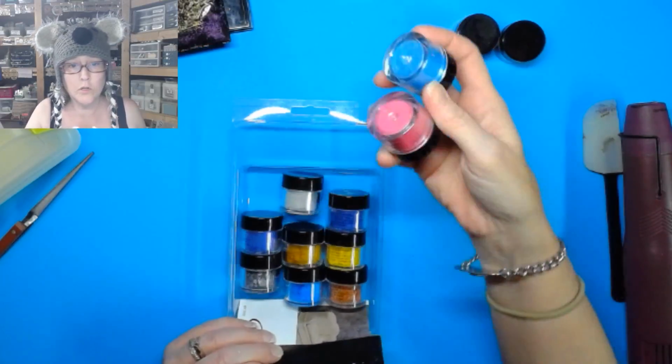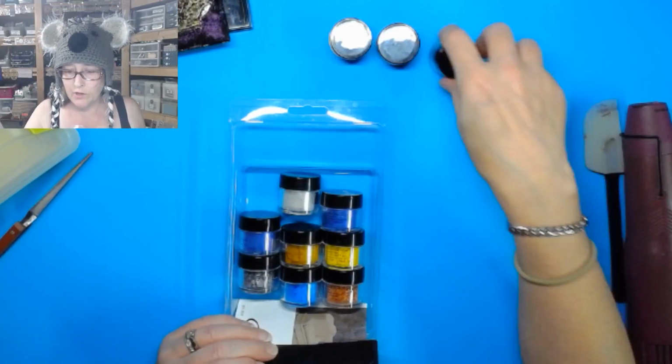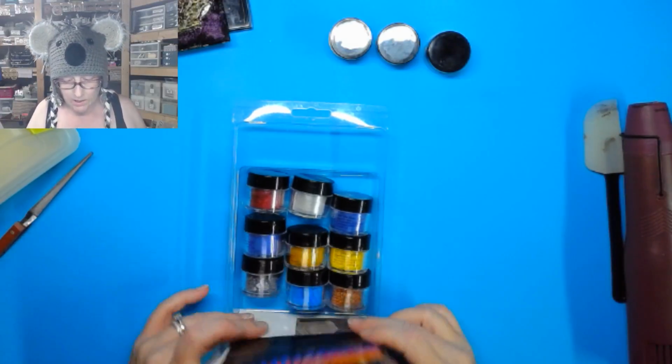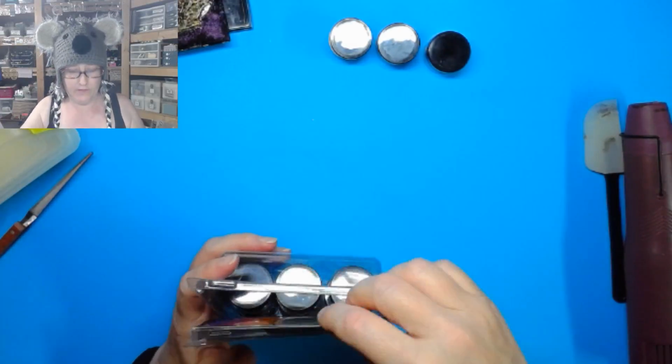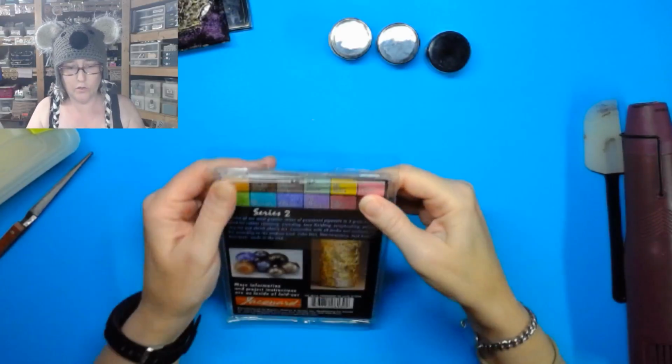Blue, kind of a reddish, pinkish, then maybe the green. Put those three together. I've got some gold and yellow and bronze and that kind of stuff. The colors are on the top. They're listed. You can still get these too.